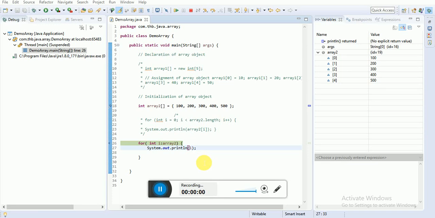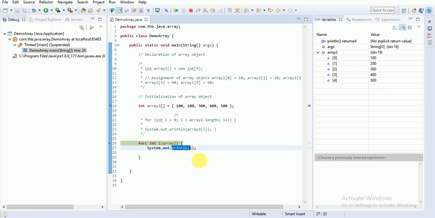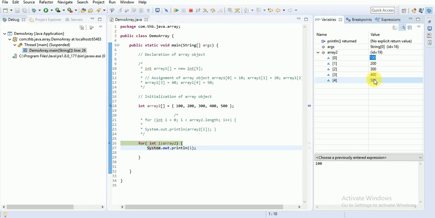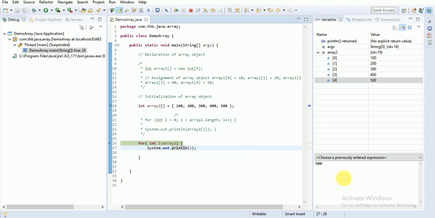The println method has displayed the first value from this array object. Similarly, all the values from the starting index to the end will be displayed one by one in the console. This is how the for each loop works.